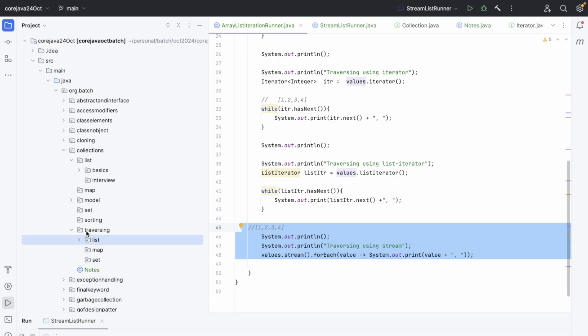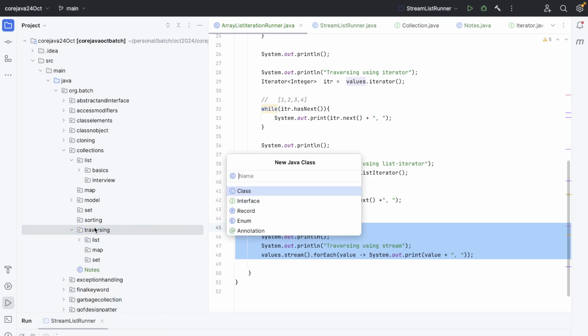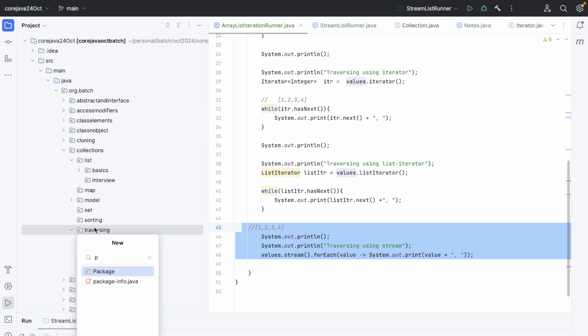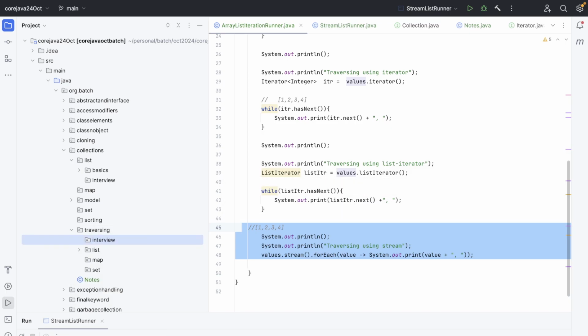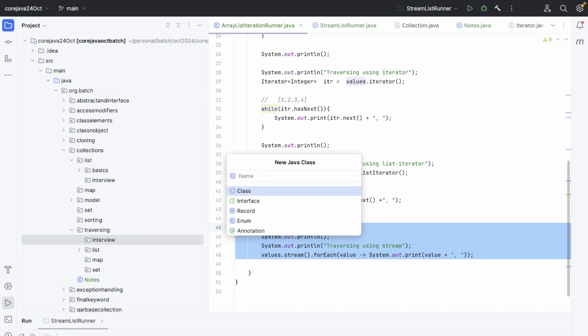All right, so this is the basic thing. The interview question is about updating a collection while traversing.